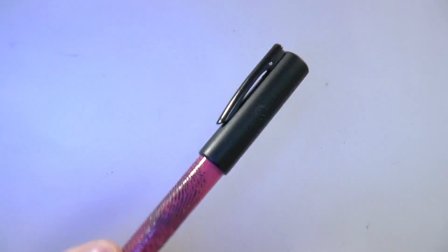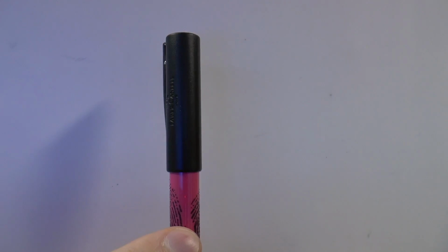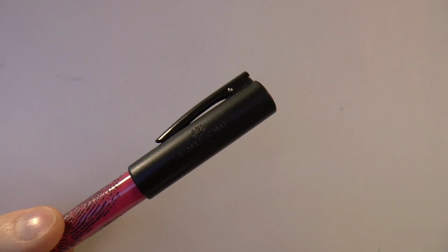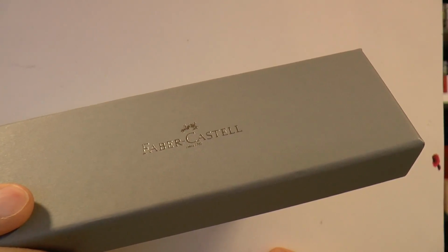Let's look at this pen in more detail. So this is obviously the pink version. Guess who requested that? This has the black cap. It has the Faber Castell on there and the logo. I always enjoyed that logo. It's very, very classy with the little, yeah, I'll show you. Hard to see. Sorry, but it's sort of two knights on horses fighting it out with lances. I just think it's neat.